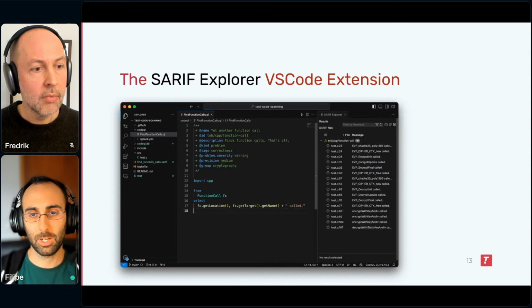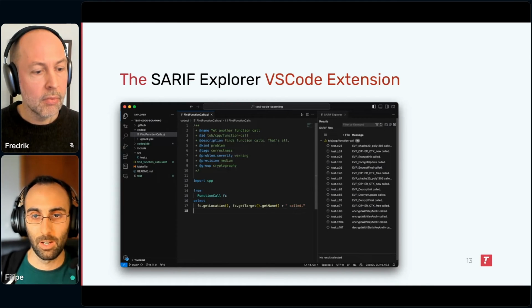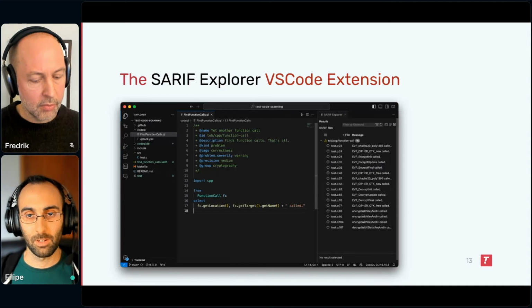And if you look here, the right-hand side panel is from this VS Code extension, and you'll get exactly the same results as you got from the CodeQL VS Code extension. You'll see a list of results, but you also see above a filter by keyword box.